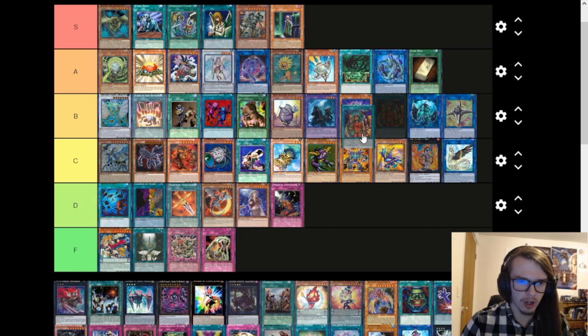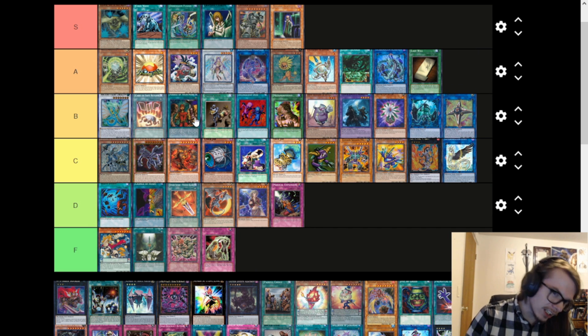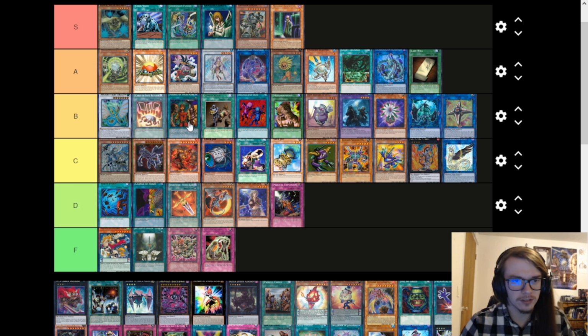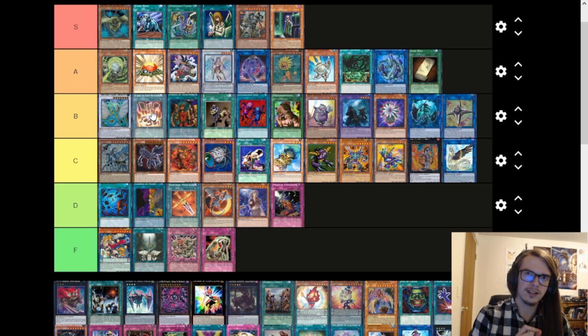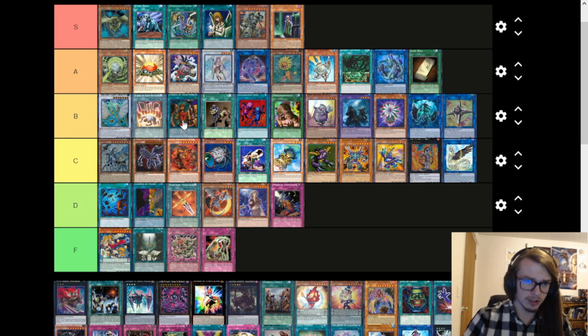Next up, we have Mirage of Nightmare. It is a free +4. Kind of. It's slightly worse than Card of Safe Return because Card of Safe Return is slightly easier to proc, and you just get to keep the cards no matter what. This one, you might not be able to keep the cards, but being able to draw for it is absolutely insane, especially if you're playing hand traps. Very good card overall.